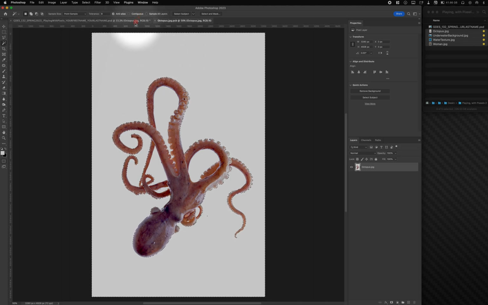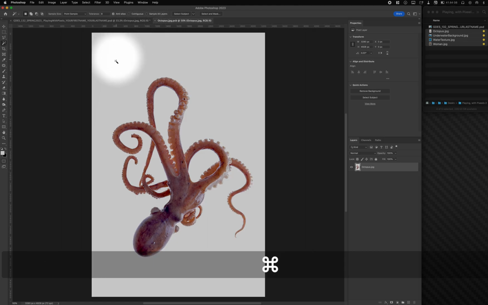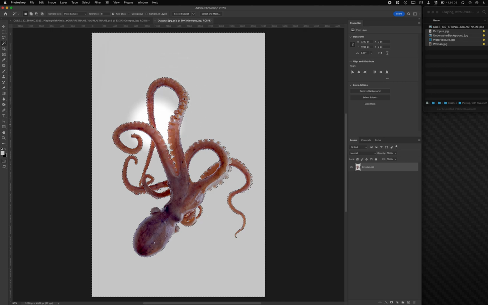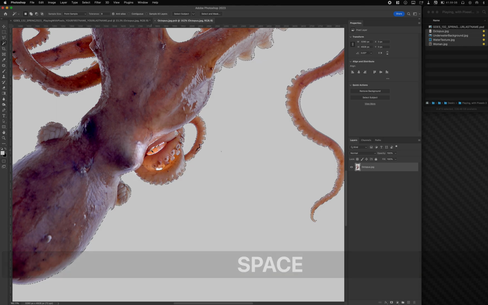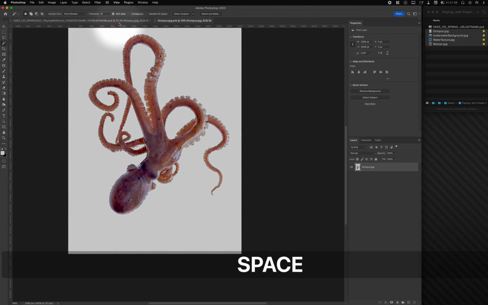What contiguous does is, if I deselect this, if I don't have contiguous selected, it will go select inside of the areas here too, which can be good. Like in this one, it's like, okay, yeah, I probably do want to select inside these areas, but sometimes it gets carried away. You see down here, it's started selecting some things that I don't necessarily want selected. So most times I'll have contiguous turned on and choose my areas one at a time. So I click and then I'll just shift click to add these areas in.